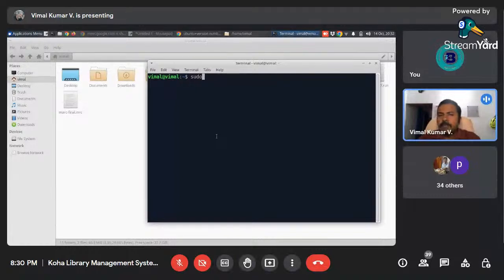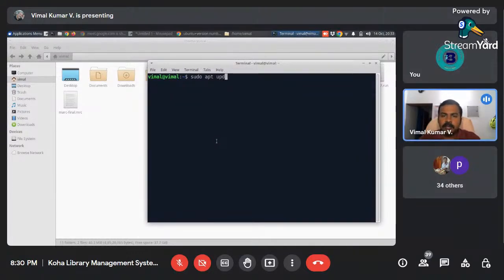First we will type sudo, then put a space. Okay, the next is the package management command. We have to type apt, advanced package management tool. We have to type apt, that's the package management tool command. Next, put a space.